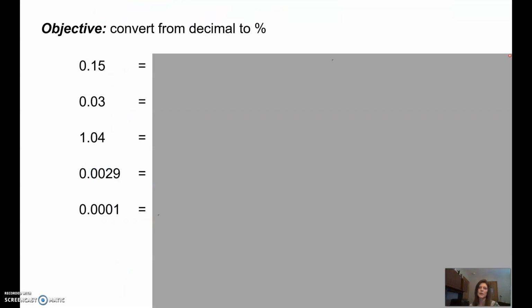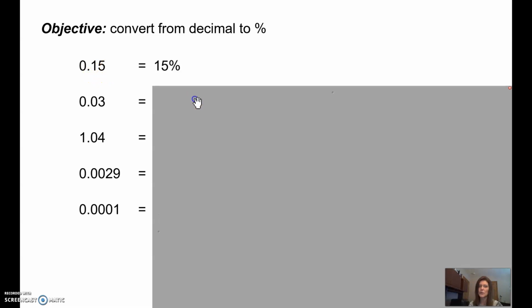What if I give you a decimal? Could you turn that into a percent? Well, we just said that going from the percent to the decimal ends up moving it 2 places. So going from the decimal to the percent should also involve going 2 places, but this time it's the opposite direction. So I take the point here and move it 1, 2 places to the right, and 0.15 is equivalent to 15%.